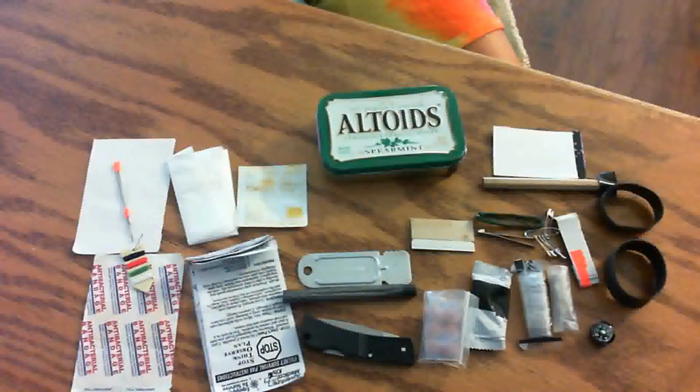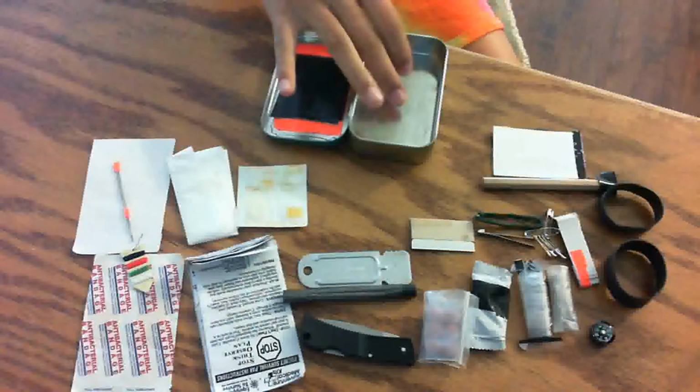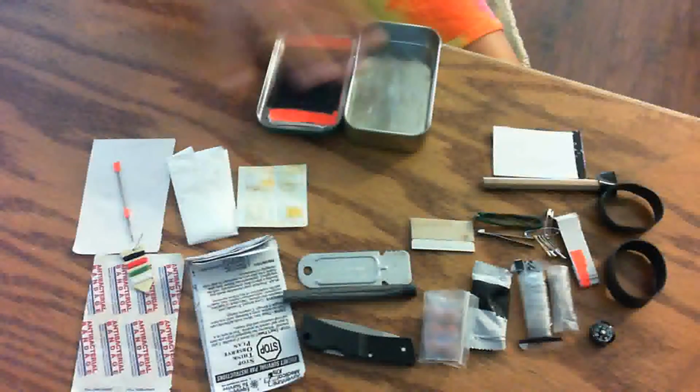A few modifications you can do to the tin: one, poke a hole in the top and use it to make char cloth. Or you can take a hammer, lightly hitting the inside of the lid to concave it, creating more space in the tin. Especially if you can't get it to close all the way, that's something you can do, giving you a little bit more space.